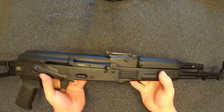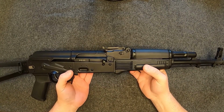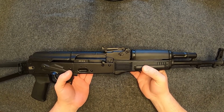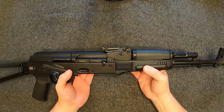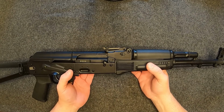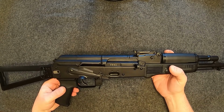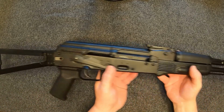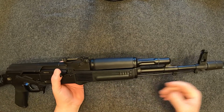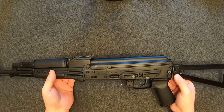So I'm pretty excited about this review today. I own a handful of AKs, four or five, I guess, but they're in 7.62. I have shot this a little bit, but maybe a mag or two through it, and I don't have much trigger time on a 5.45 gun. So I'm kind of looking forward to comparing it to the 7.62 rifles that I've got. These Arsenal rifles have a really good reputation for being good quality stuff, so it should be a blast to take this out and shoot it today. It should be nice, smooth recoil, not much recoil off the 5.45, and you've got this big old brake on the end. Well, hey, that's enough talking. Let's go out there and ring some steel with this bad boy.